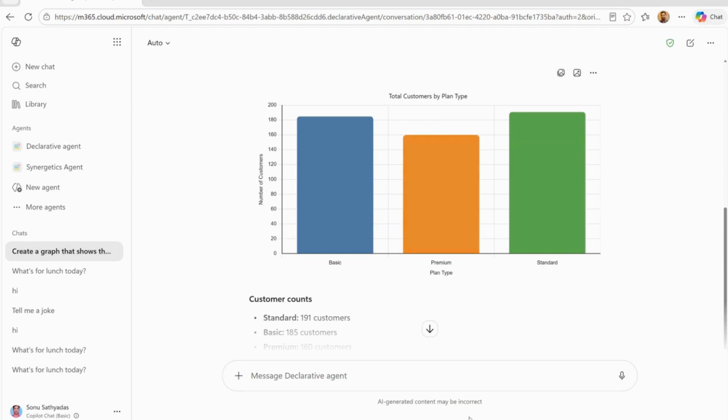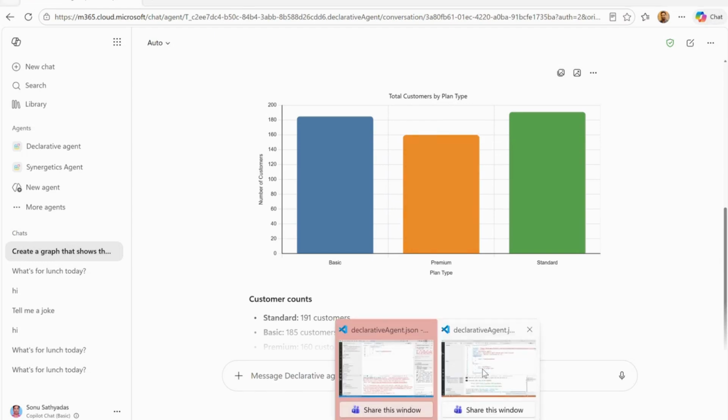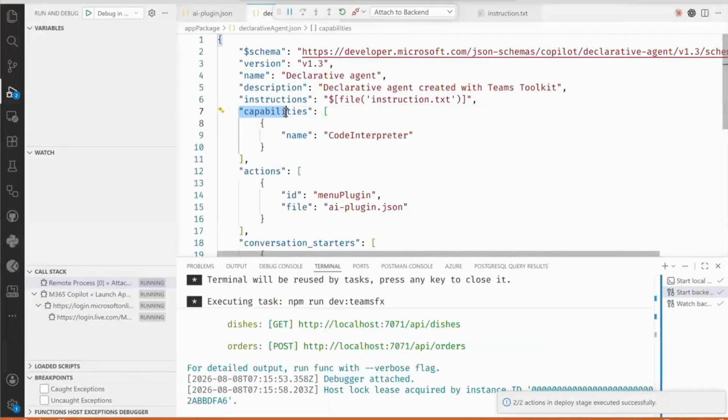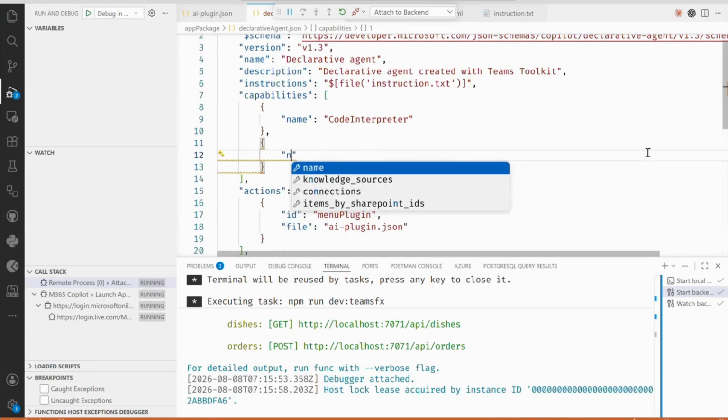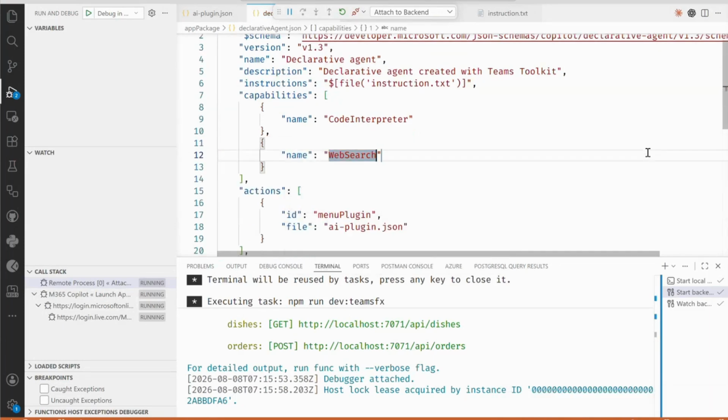This is a capability that I have added to my declarative agent. Similarly, you can also add other capabilities like web search, which means for any information you want from the internet, this declarative agent can connect to the internet and get the data. That's it.